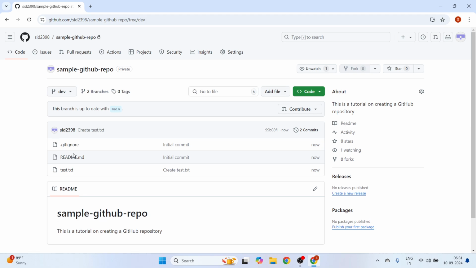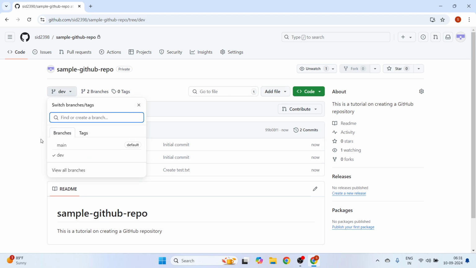The other variation is that some people also prefer creating another branch from this dev branch and then working on that. So let's say there are several people in a team, a couple of people working on different features. One person would create a branch, let's say feature one, from this dev branch and work on it, and the other person is working on a different feature. So they would create another branch called feature two from this dev branch. Once they are done, both will merge their branches separately to dev, and then that will be merged to the main branch. So these are some of the aspects. The main takeaway is that we shouldn't work directly on the main branch.